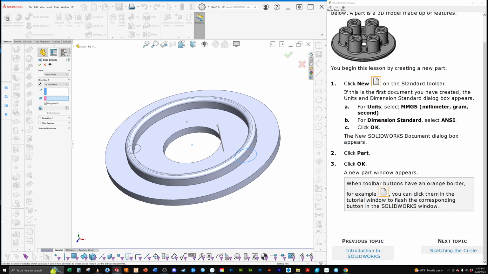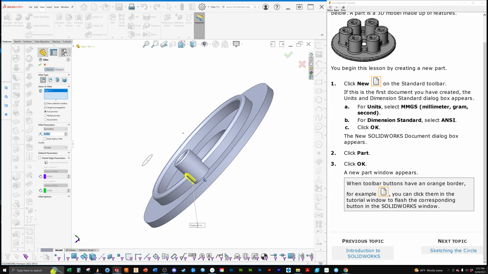So there, I've got that exact same thing. I'm also going to just quickly toss on this fillet, and this fillet. So what I'm doing is I'm just modeling one of these things, with considerably fewer clicks. What I'm going to do now, instead of doing a circular pattern, I'm going to take this feature.